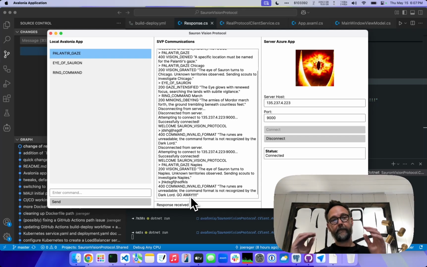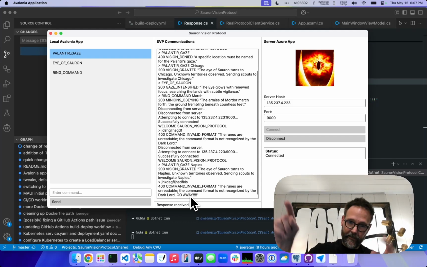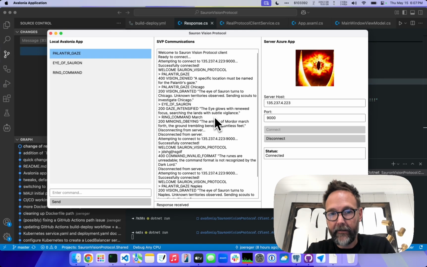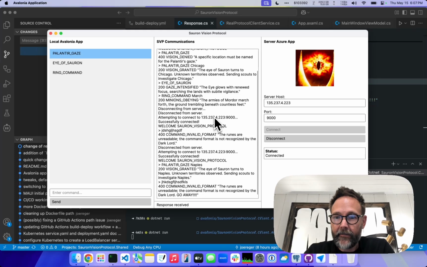So we've made a change in the code, pushed it to GitHub. GitHub pushed it to Azure, and now our protocol is working. So that was fun. I learned a good bit about the current state of Azure, and I appreciate the gentleman I was speaking with yesterday poking at me a bit and digging in on my Azure knowledge.